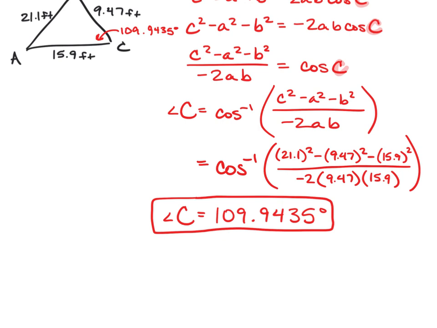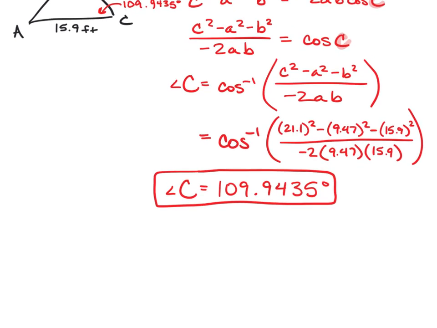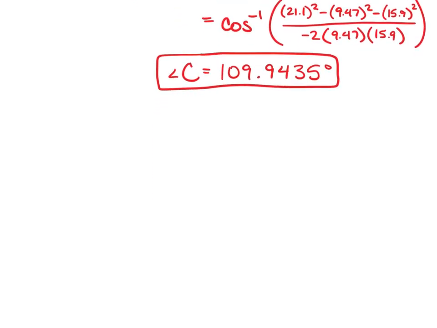Cool. What do you notice about my triangle now that I put that red number in there? It's now side angle side. Okay, so I could use the law of cosines again, or we have a whole pair. We have big C, little c, right? When we have a pair, what can we use? Law of sines. You totally could use the law of cosines again. In fact, I think I did that once and then realized I was doing too much and erased it and started over. You can, it still works. But since we have a whole pair, we can switch to using the law of sines again.